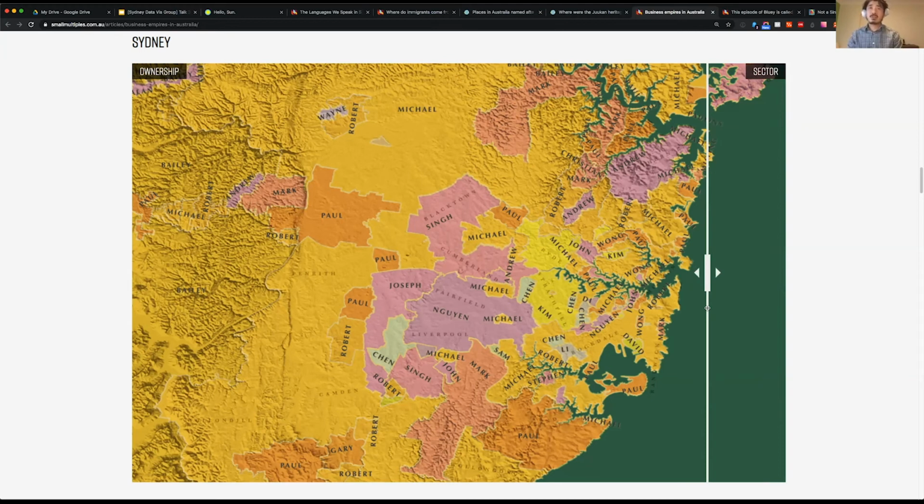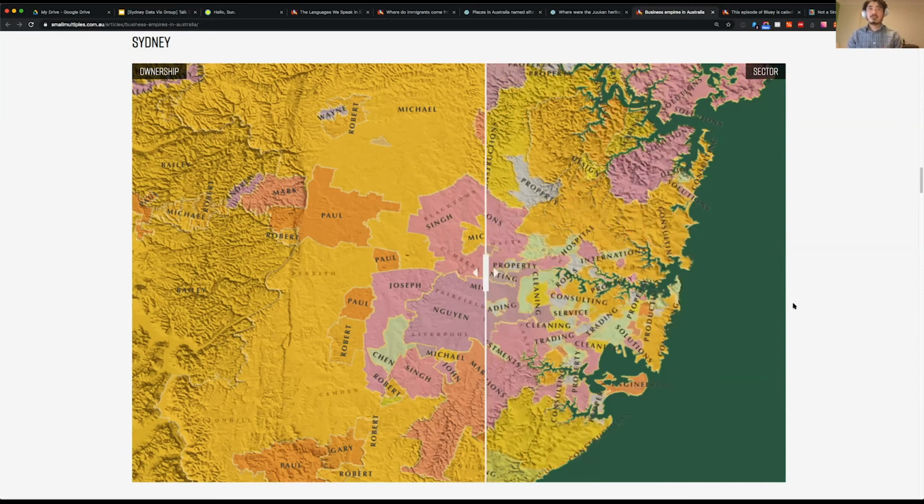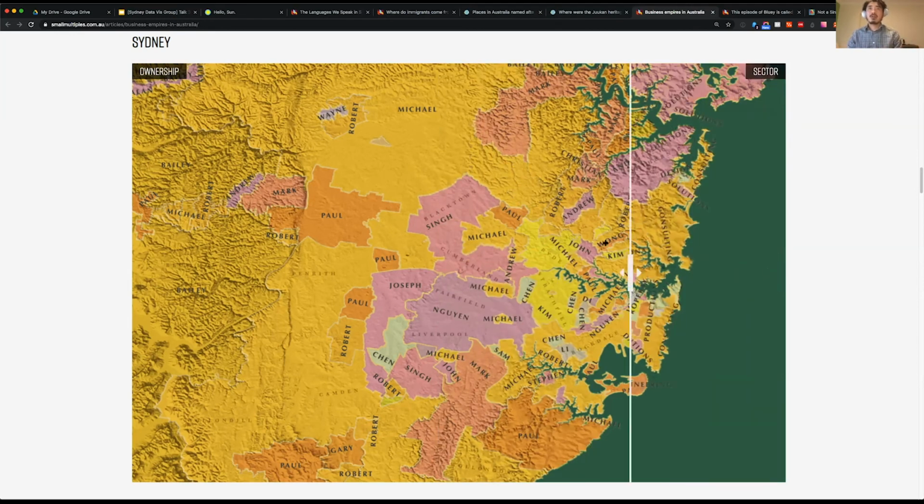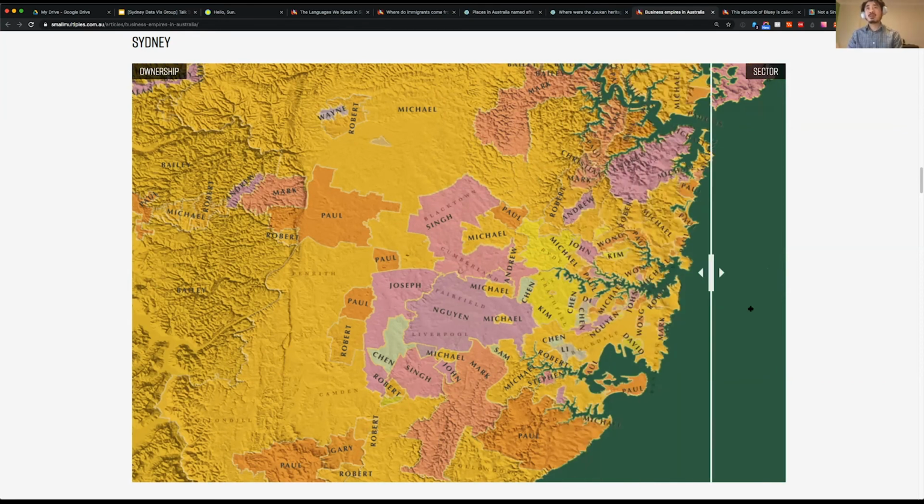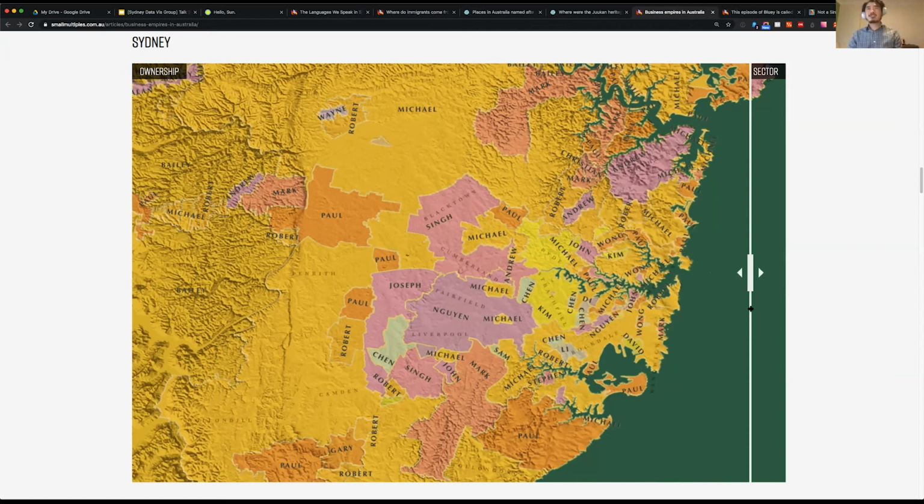The Nguyens, the Singhs, from Vietnam, the Cabramatta area, and Blacktown, probably from India as well, and Hurstville, Strathfield here, Kim, lots of Korean business owners. So it's a very telling map to give you a sense of where the immigrants come from, where they settled, and how they made their living.